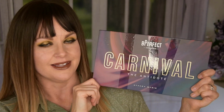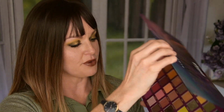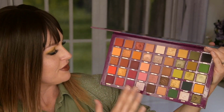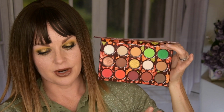And then when I saw the color story of this one, I knew I have seen a similar color story in a palette I already own. So let's take a look, but in a smaller version. You have the golds, the reds, the browns, the greens. And I'm gonna show you a palette that has that color story in a smaller version. So it's this one, Makeup Revolution's Sweater Weather palette. Look at this. You have the browns, the reds, the golds, the greens, and the neutral shades as well.